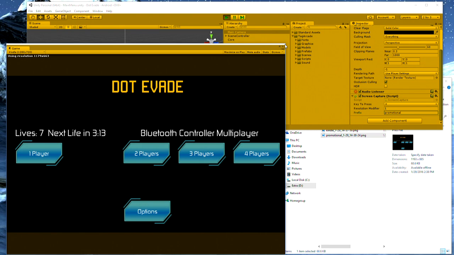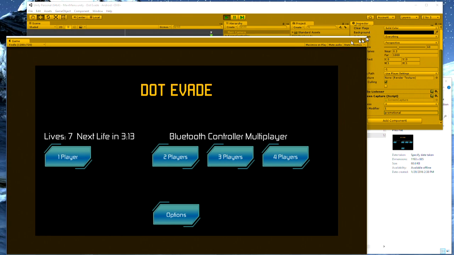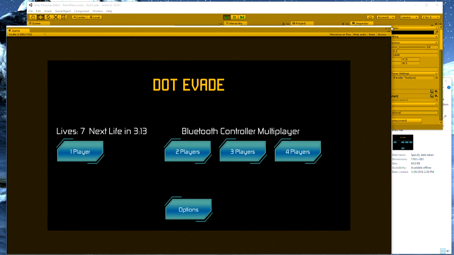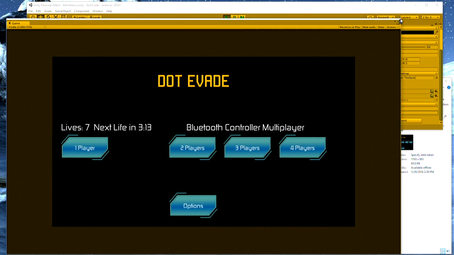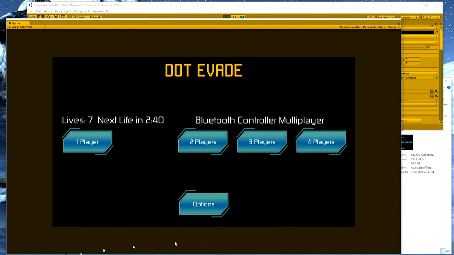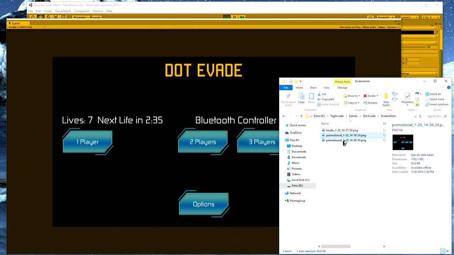So to remedy it, you could increase it so that that white text box on the top right goes away and you have a border around the game window. Now when I press K for my screenshots, it is now 1280 by 720.